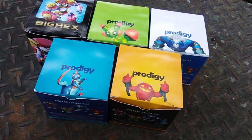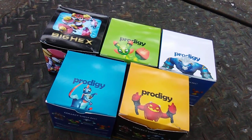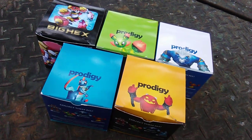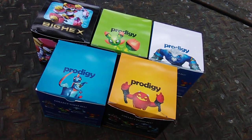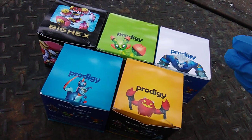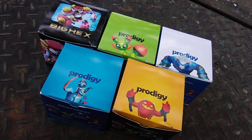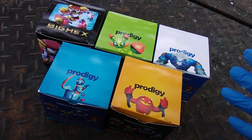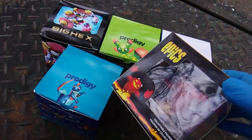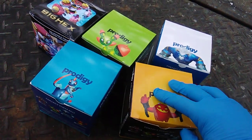What's up Insane Toy Fans? Toy Insanity here on the Toy Insanity Channel, and I got something new to me, but maybe it's not new to you. These are called the Prodigy Epics. They came out in 2016. I found these five today at a thrift store. They were $3 each, but instead of putting them in a toy dump since they're new in box and pretty freaking cool actually, I decided to give them their own video.